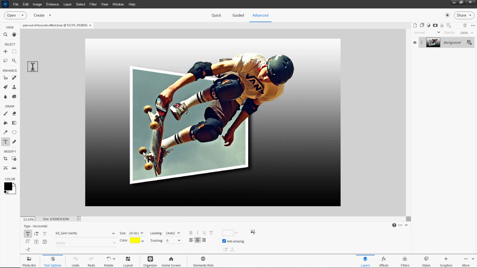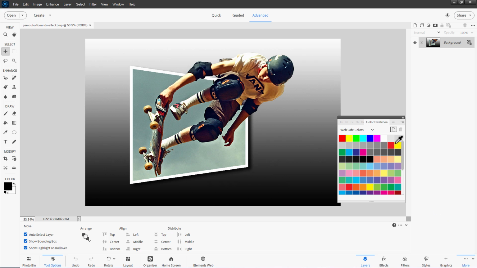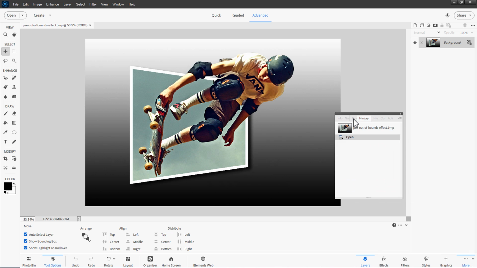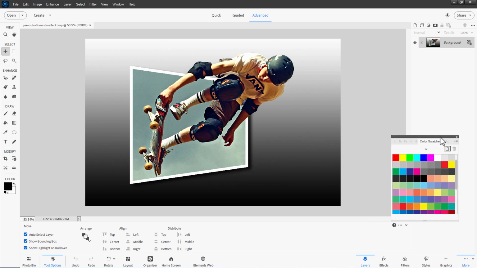There's one more thing that we can do. I'll go back here to the Move tool. On the right-hand side, we have these buttons at the bottom: layers, effects, filters, styles, graphics, and so forth. And then your panels come up over here in the right-hand side. There are actually two ways to get this laid out. Click on that down arrow, and you get some additional panels you can bring up here, like the color swatches panel, which comes in as a floating panel right here. All of those things come in this one floating panel. You just kind of click through those. And because it's a floating panel, I could reposition this anywhere I want to.